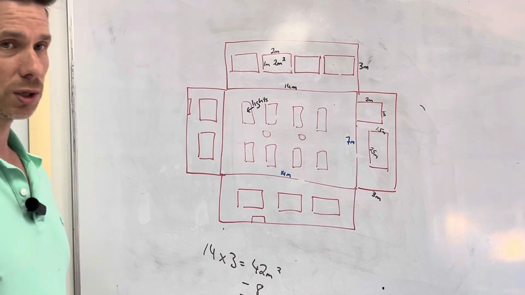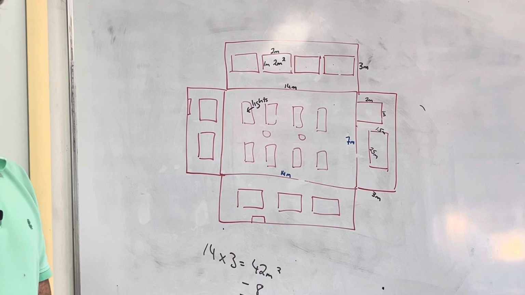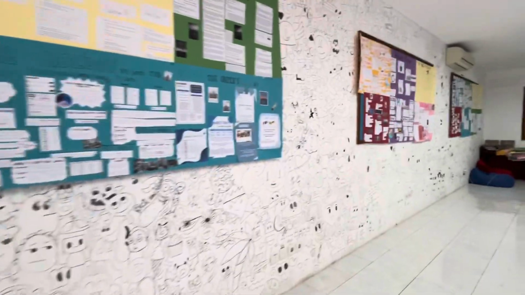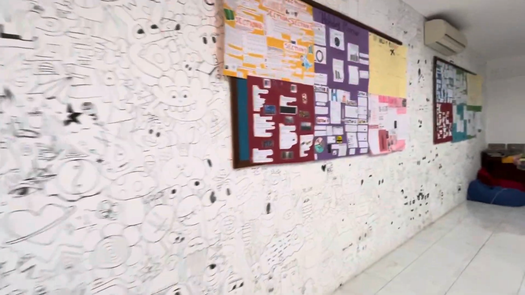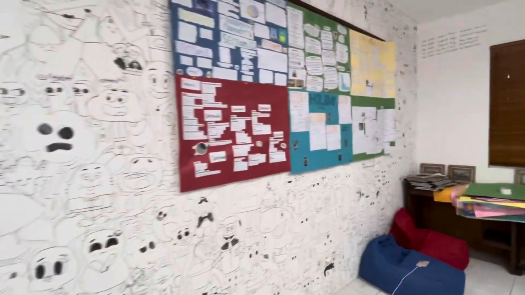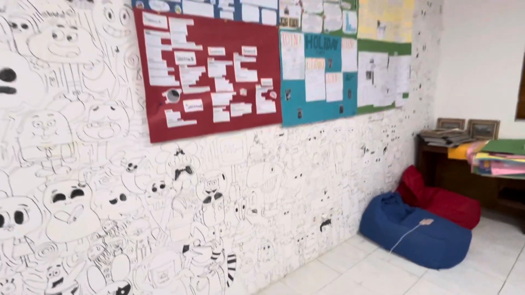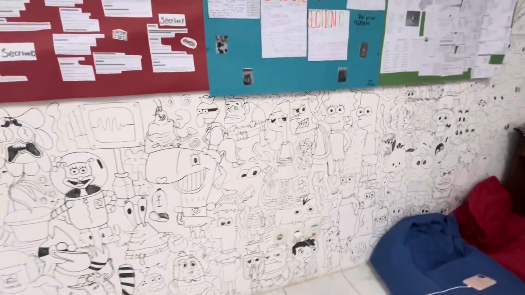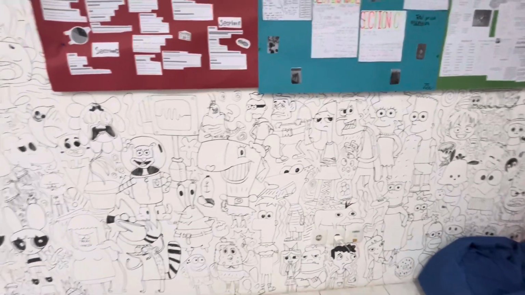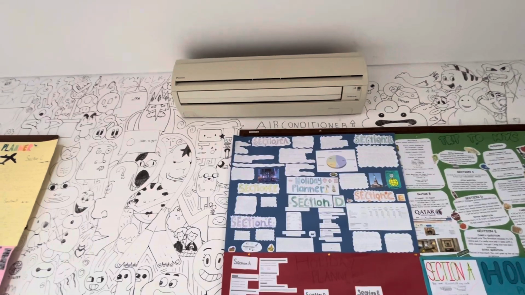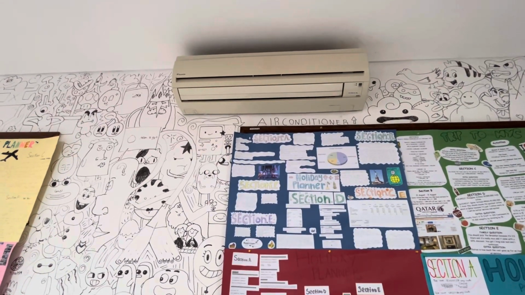Okay, now I'll take you on a quick tour of the room for some things you should also be looking at. Okay, so you can see along the back wall here, we have these 3 boards. So these are things you can take into account. Each one of those is about 2 meters squared. If you do get a chance to measure them, I think you might notice that they're a little bit bigger. Also down here, you can see that there's some sockets. You need to take those into account. If you want to estimate those sizes, you can, or measure them. Also, we have this AC unit, which you will need to take into account because it will stay there if you need to paint the room.